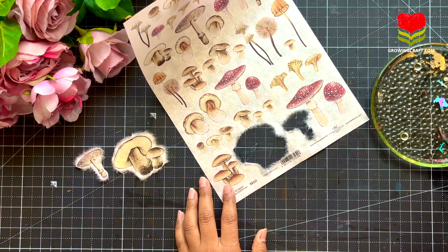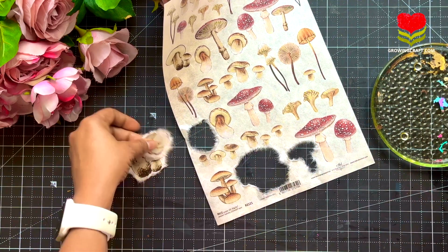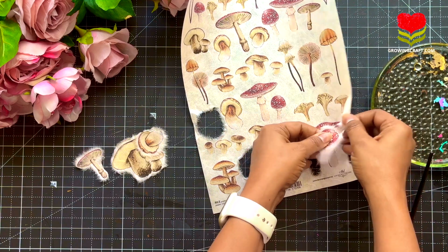Now today we are going to make coasters. Here I'm using the rice paper from ITT collection, and today we are going to make some cute coasters. So yes, of course you need to first trim down the design which you want.